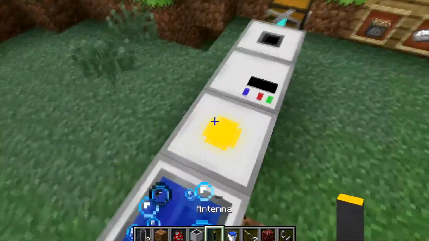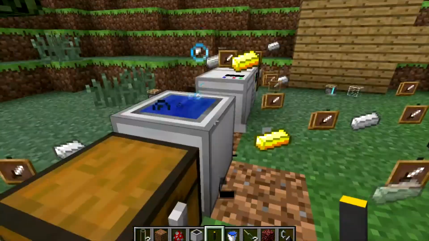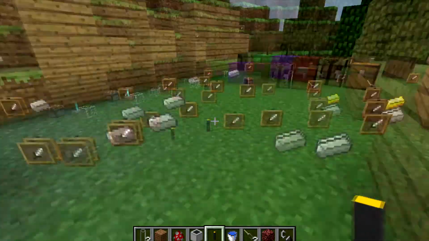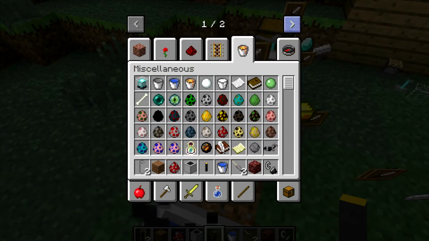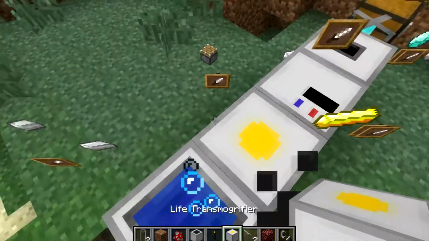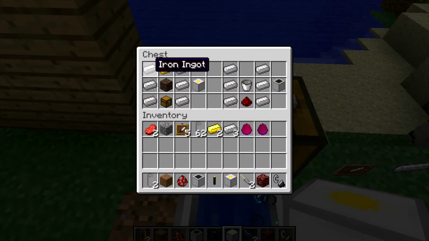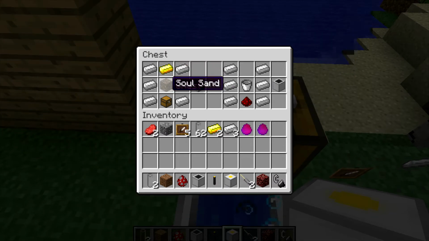Now, to activate it, you need to use antenna. So, what the fudge just happened? Okay, luckily I don't need any of those things now. Okay, that was weird. I just broke it and the whole thing exploded. Jeez. But I'll put the life transmitter down again, and I'm pretty sure I showed you. Wait, if I didn't show you: 3 iron ignite on the side, golden ignite on top middle, soul sand, and chest.